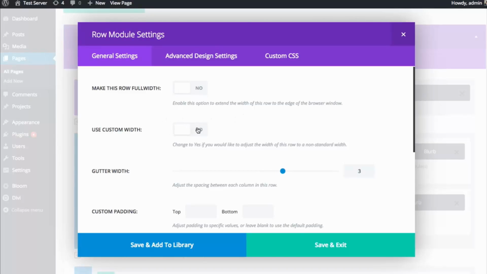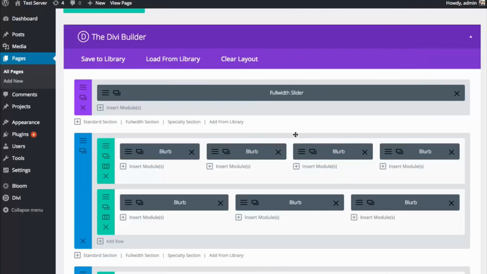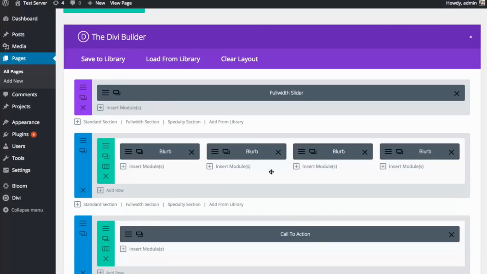Rows are the best way to diversify the content on your page, because they really just control how everything is organized. The size, the shape, and the position of the modules on your page are dictated by the rows. And so rows are very important when creating a good flow on the page. And so first, let's take a look at some of these basic options.